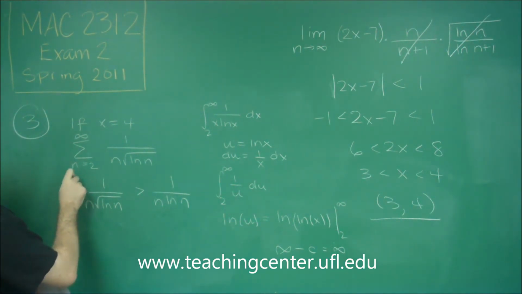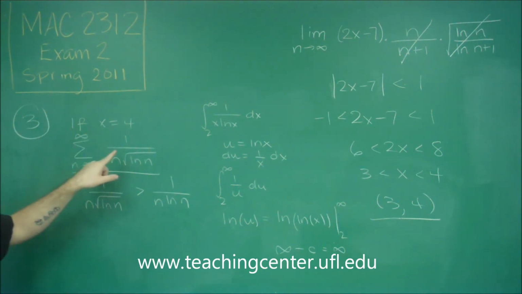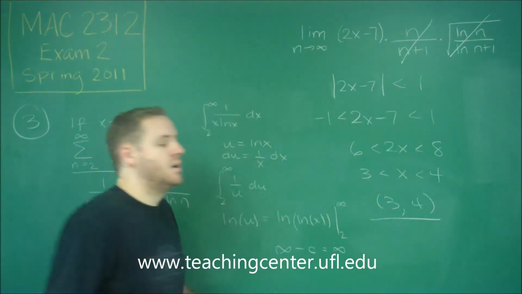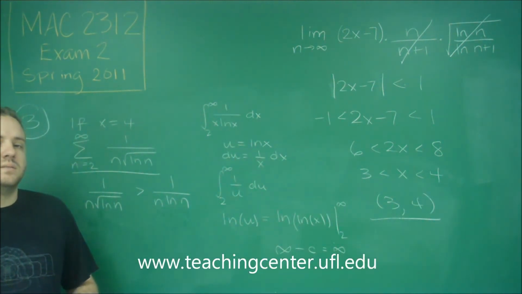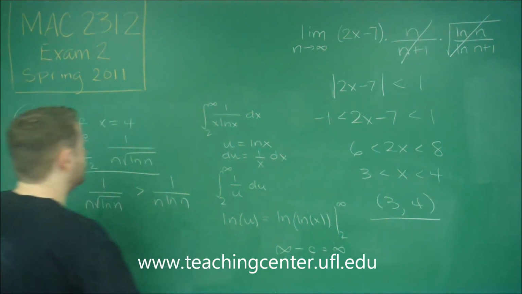So we have that this series right here, which was what we got out of our function if x was 4, diverges. So we know that this should be a parenthesis there. Our series at 4 is not in our interval of convergence. So now we need to check 3.